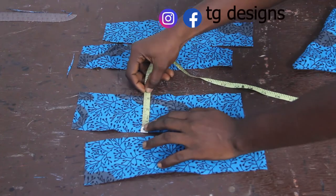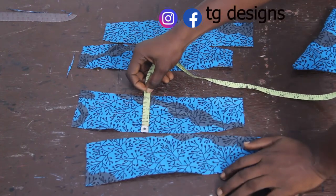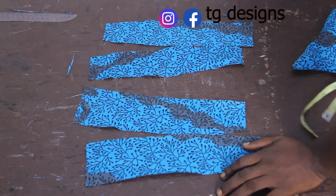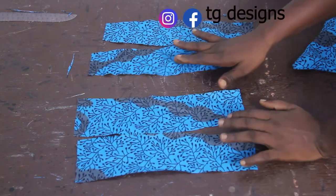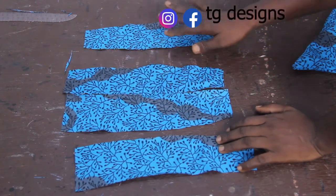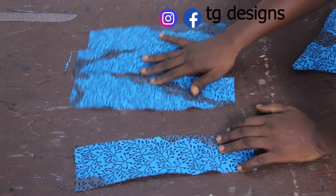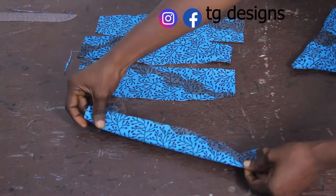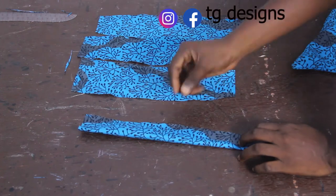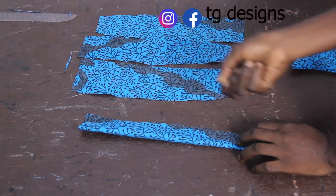And for the wideness, I have 2.5 inches, or let's just say 3 inches for the wideness, and for the length I have 12 inches. So, I have 4 pieces of it, 12 by 3, 12 by 3, 12 by 3, and also 12 by 3. So the next thing we are going to do now is just to go ahead and fold it this way. Just to give us like a belt or stripes, right?